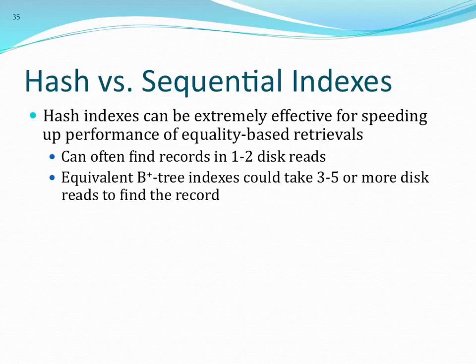They also turn out to be really helpful when you need to do inequalities. What I mean by that is not equal, because sometimes people use inequality to mean comparisons, like less than, greater than, and so forth. So if you have a lot of equals or a lot of not equals, hash indexes can be really good at making that as fast as possible. And it will actually probably even have the number of disk IOs needed as compared to B trees.